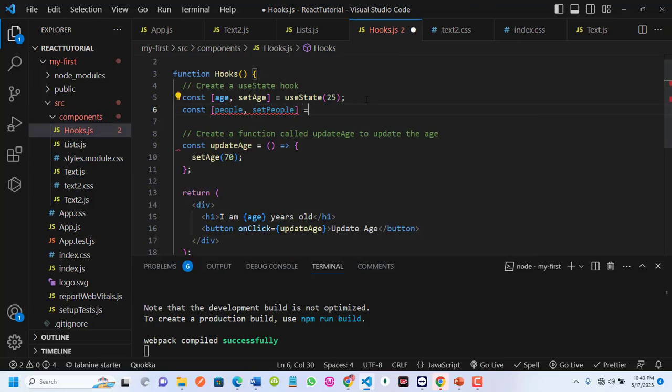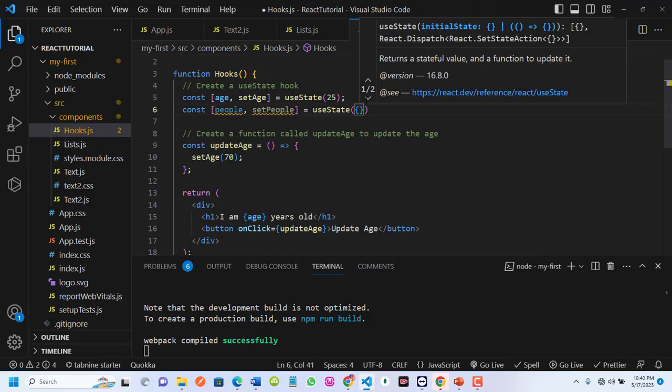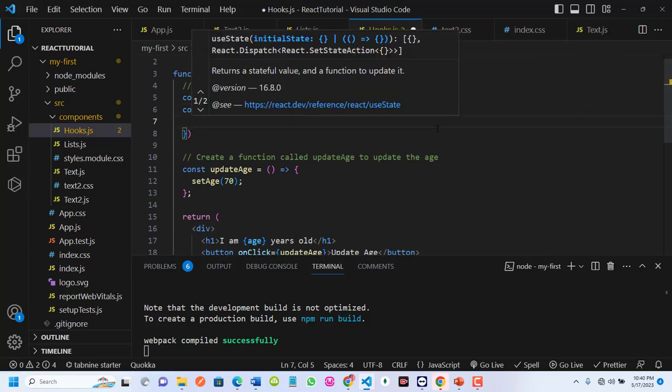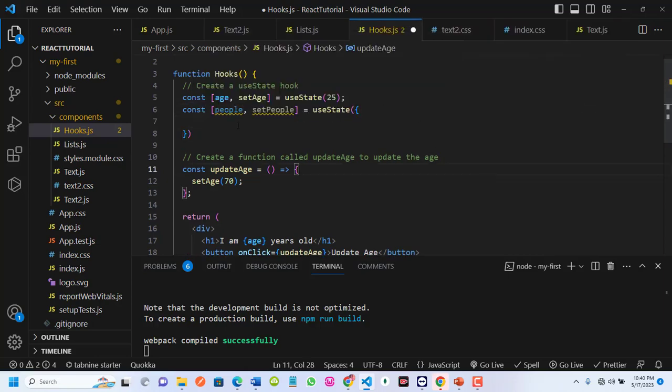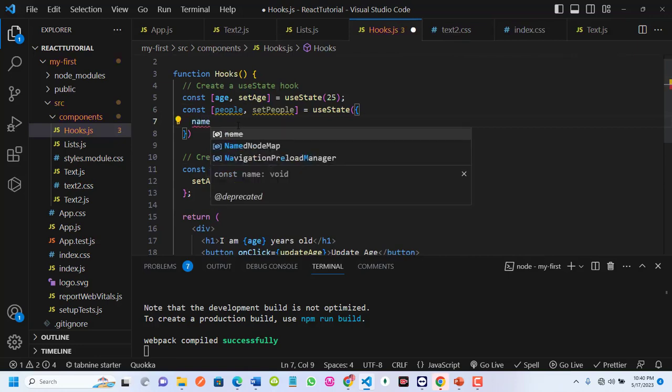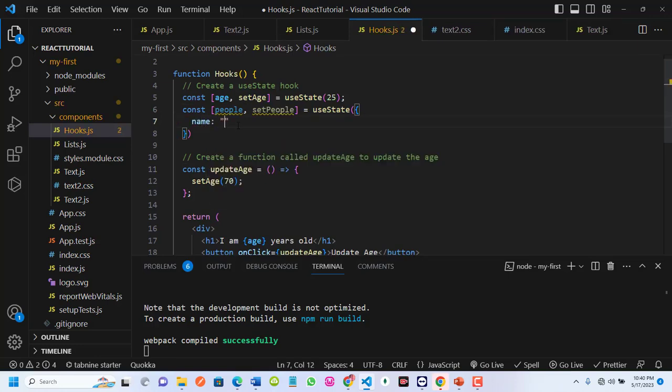Set people equal to useState. And I'll bring an object here, because I told you that a useState can contain any data type. So this is an object I want to create. I'll just go and say name as Louis Sahar.